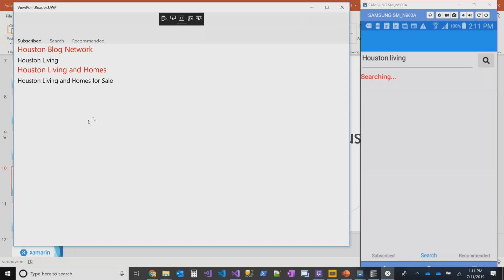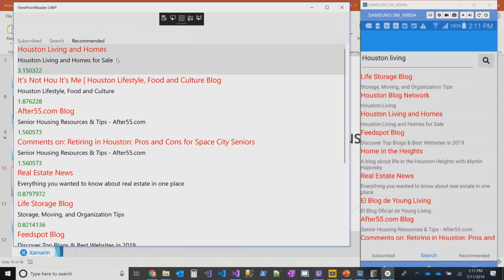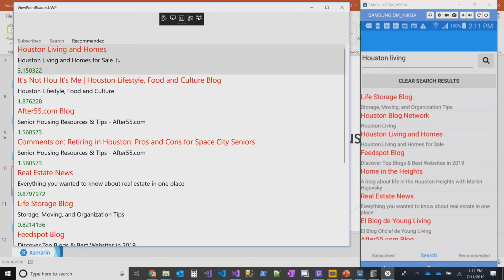Now the interesting thing is, and this is really for demo purposes at the moment, that if I go over to the recommendation tab, you'll see there's a green number next to it. That green number is actually a scoring coming out of the model that I built based upon some relevant information to the blogs that I've subscribed to, okay? And in this example, and when I'm done with the app, I probably won't show the score, but basically the score will be used for sorting, all right? So the higher the number, the more likely that I, as a user, am gonna like that particular RSS feed, okay? And we'll get into how the model works and all that stuff a little later.